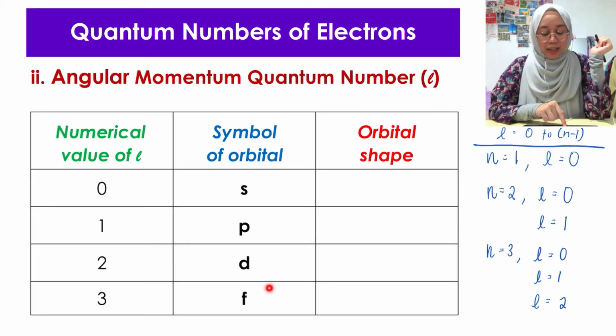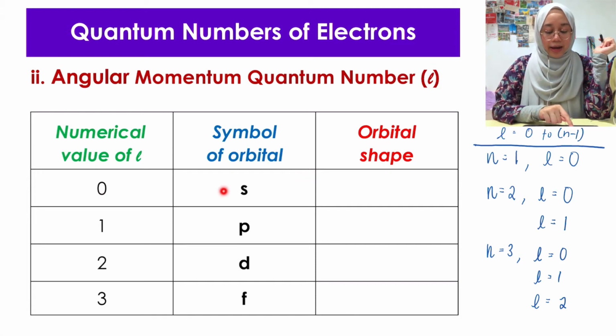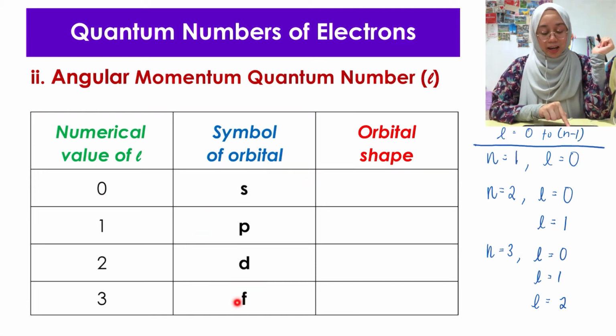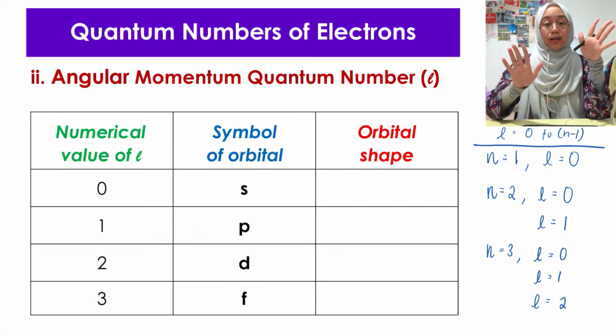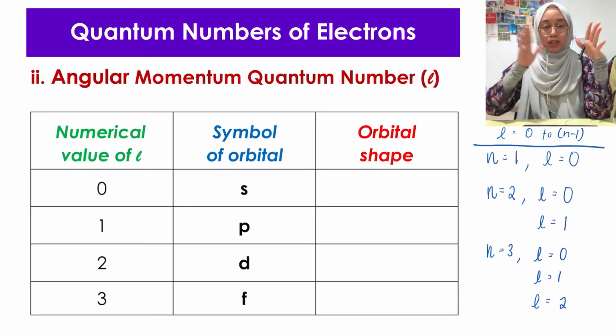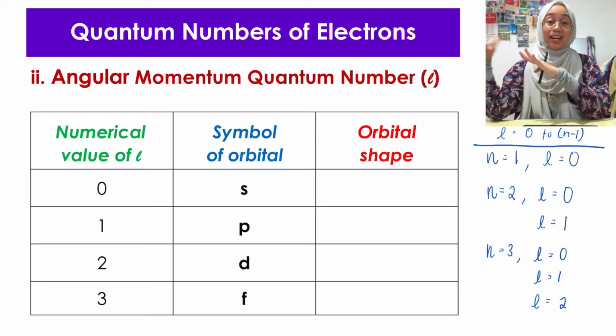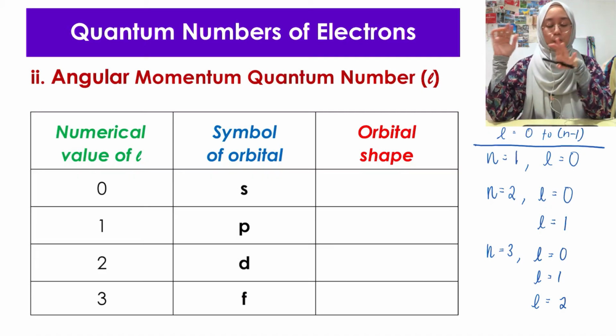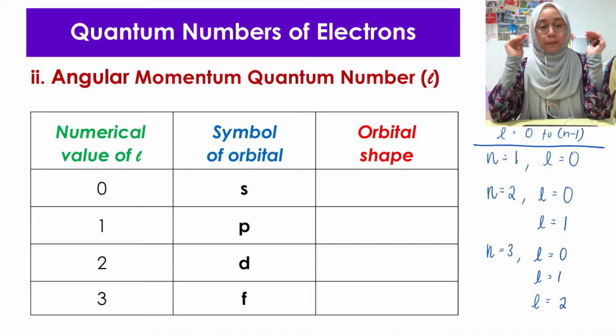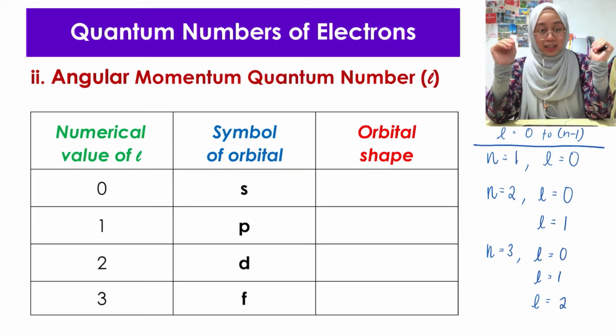Okay, so kita just belajar shape pula. In terms of shape pula, kita just belajar S, P dengan D sahaja. F and so on, kita tak belajar. Okay, and yang tadi Miss ada sebut G, H, I semua tu kan, yang tu sebenarnya jarang lah akan pergi ke situ. Usually kamu akan lebih jumpa S, P dengan D sahaja. Okay, F tu pun mungkin akan ada tapi jarang-jarang.